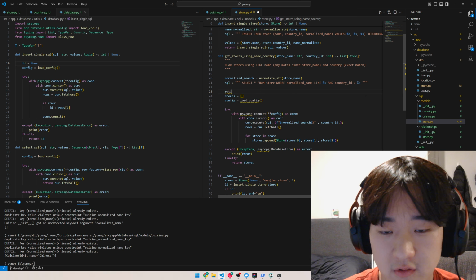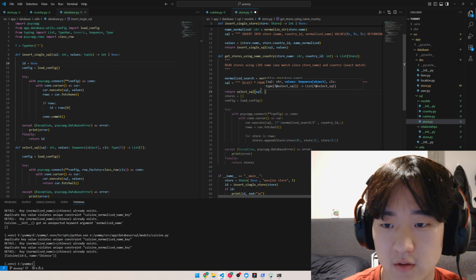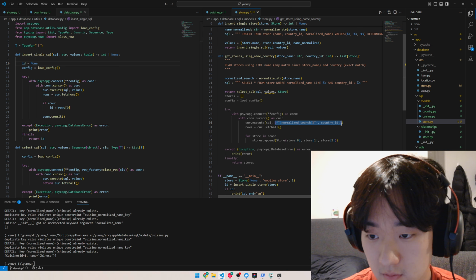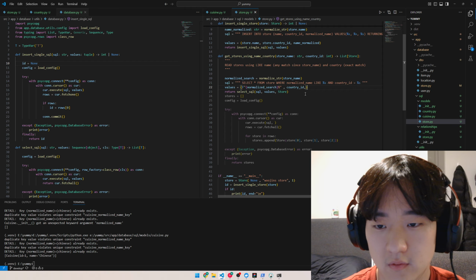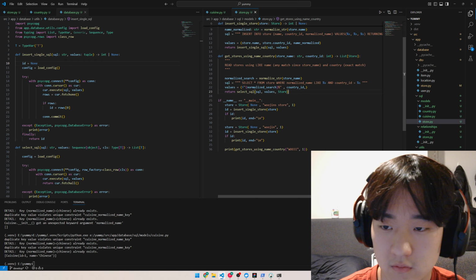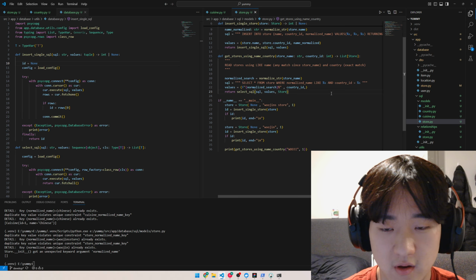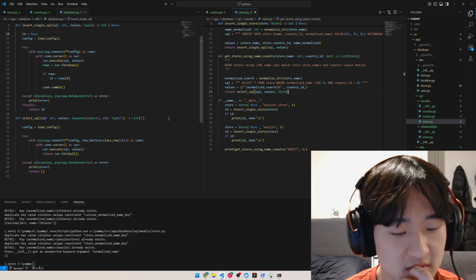So let's try to do this as well. It's going to be returning select SQL, the values, and the type that I'll be returning, which is a store. And the values is going to be this. Normalized name. Got an unexpected keyword argument, normalized name.